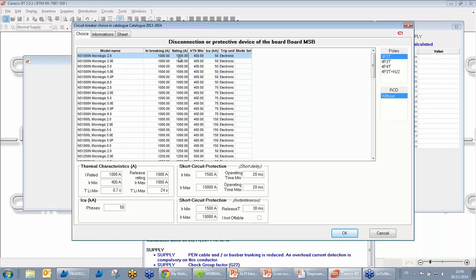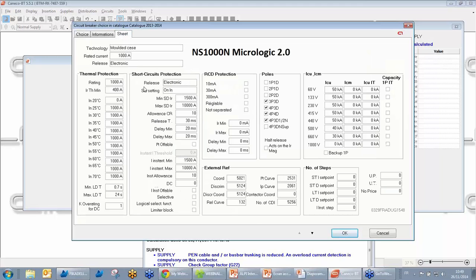Here you have got the caliber, rating, thermal, and ICU. So we can choose the first one. In the sheet here you can find all the different characteristics of the protective devices with thermal protection, short circuit protection, and the different ICU.